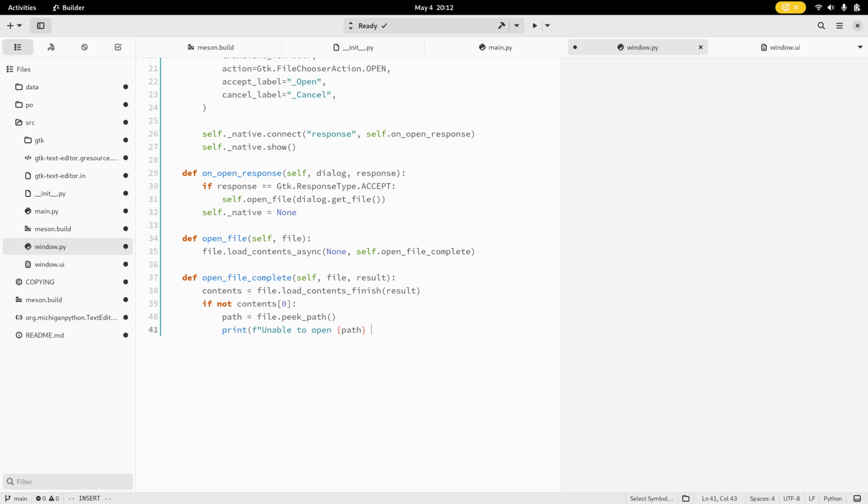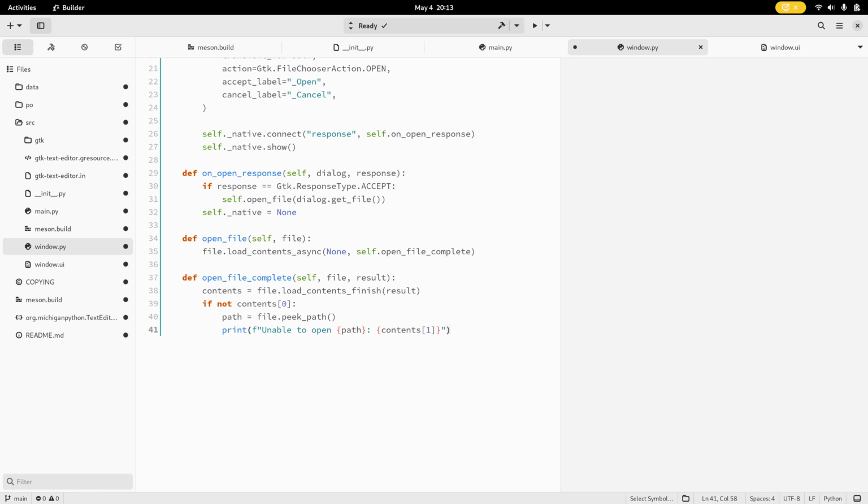And then the contents, and these are those contents that we want, index 1, and end our string here. So if it's not successful, we print out what the path of the file is, and then tell it what the contents were that we're not able to load.